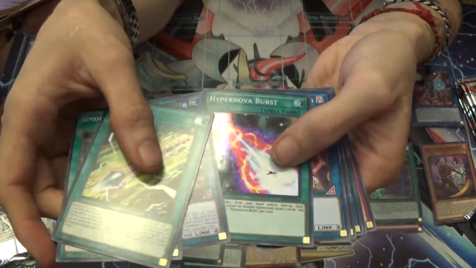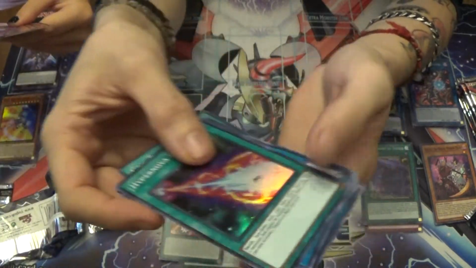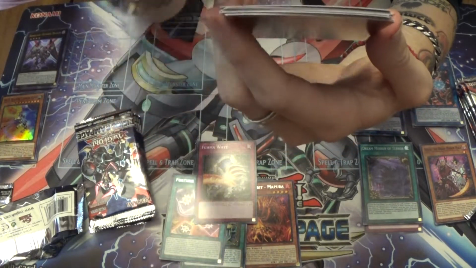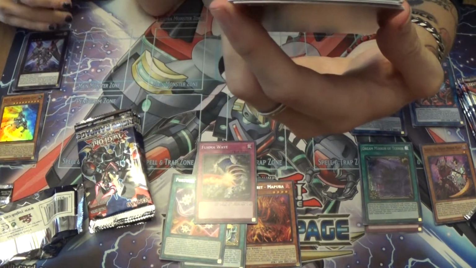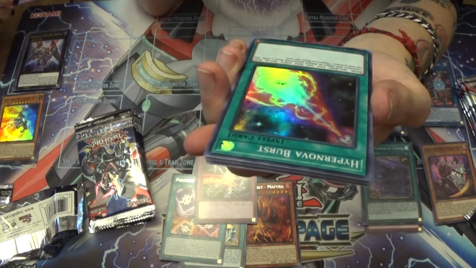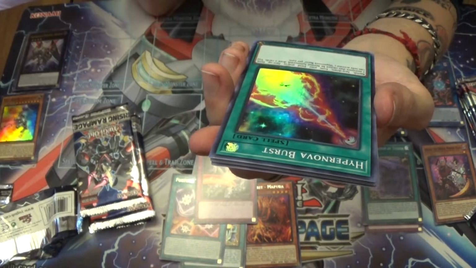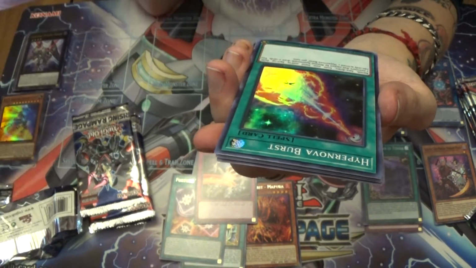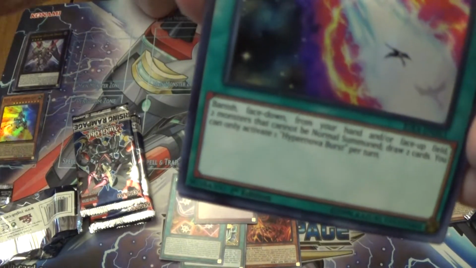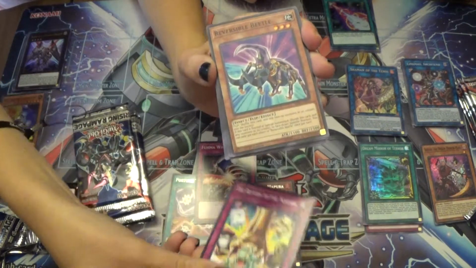Okay. What are you? Another one's fantastic. Yeah. Then we got, what is it? Oh, we got the Tenye Link 3. Why are you trying to flood my wave? Hypernova Burst, Banish Face Down. Oh, this is the one with the weird wording. Guys, this wording is horrid. Banish Face Down from your hand and or face up on the field, 2 monsters that cannot be normal summoned. Draw 2 cards. Thank you, Kanye. Very cool. Okay, so we got that.